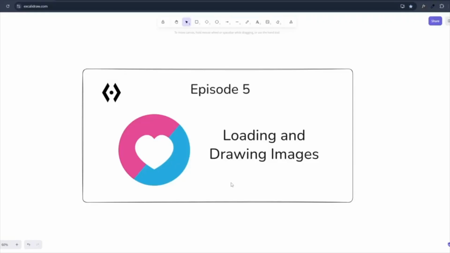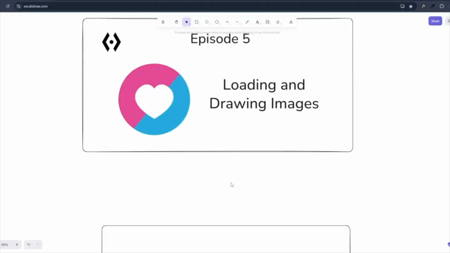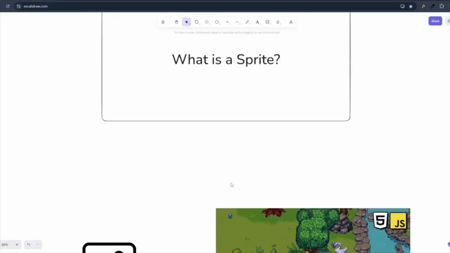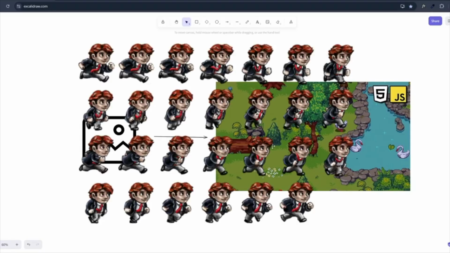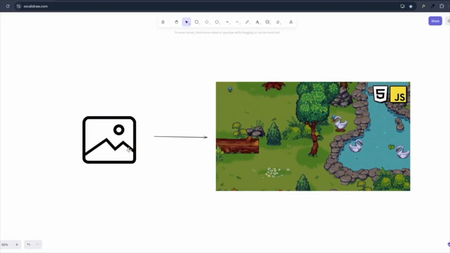Now, before coding, let's understand sprites. First of all, what is a sprite? A sprite is simply an image that is used in your game. It could represent anything: a player, an enemy, a coin, or even the background. Think of it like a sticker. The image file is the sticker, and your job is to place it on the game screen. Later, we'll also work with sprite sheets, which are big images that contain multiple smaller sprites for animations. But for now, a sprite is equal to one single image.